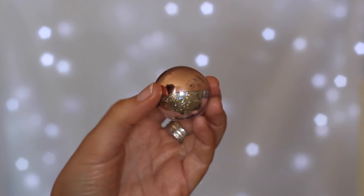Next, I picked up from LA Splash a crystallised glitter. So this is the little packaging that it comes in. It's just like little cardboard. I got the shade Angel's Tip, which is a sort of silvery gold colour. How cute is this packaging? Can we talk about it for a moment? It's like a little ball with a rose gold lid that, oh, I've done that really tight. That is the cutest thing I have ever seen in my life. So it comes with a little sifter. I haven't used it yet, but it does look like quite fine glitter. So I'm very excited to give this one a go, and I will probably purchase more colours if I do like this.